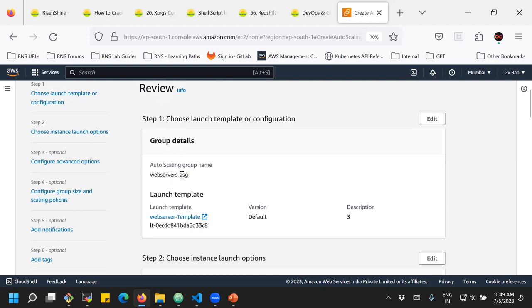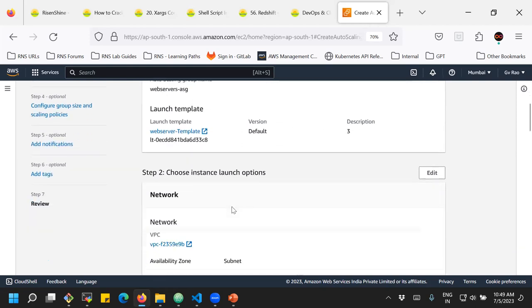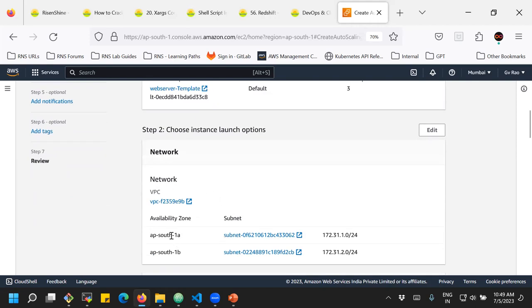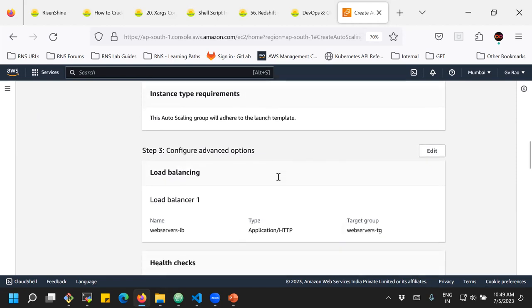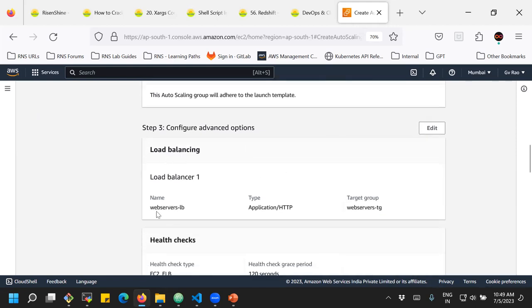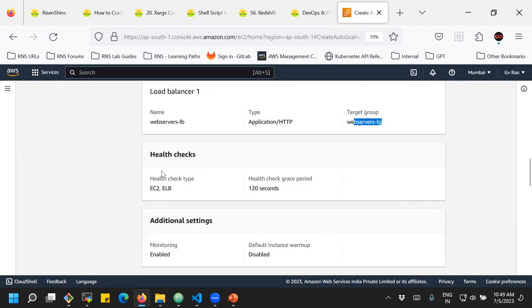Yes, web server auto scaling group, and this is the template version. And the network, yes, we are using these two availability zones. And instance type requirements, we didn't make any update over here. And load balancing, we are creating that. This is a load balancer with the application type as application load balancer, and this is a target group. And health checks, we are defining at the EC2 level and the load balancer level.